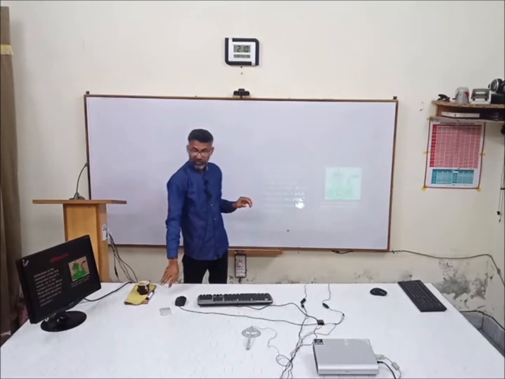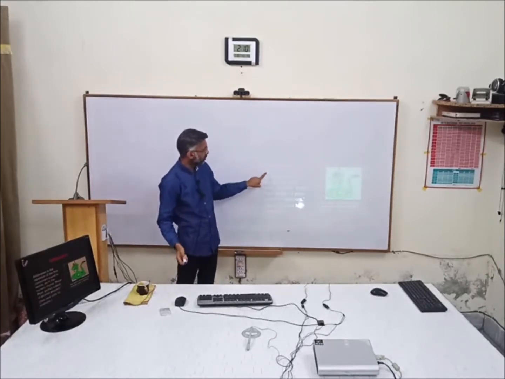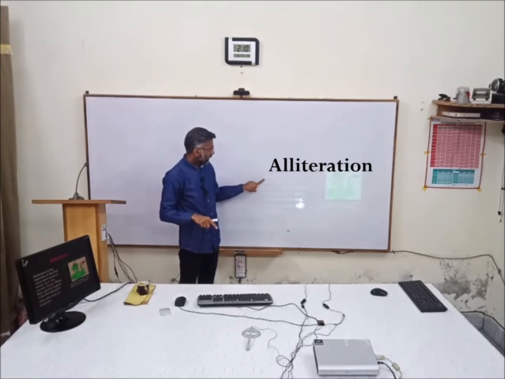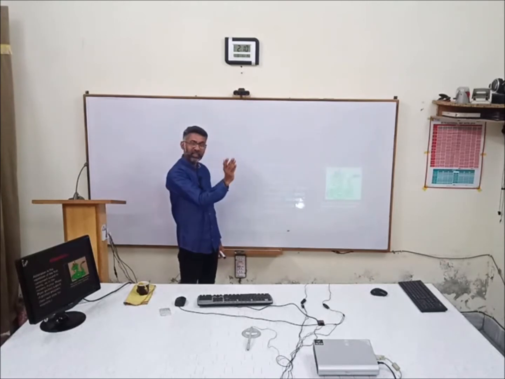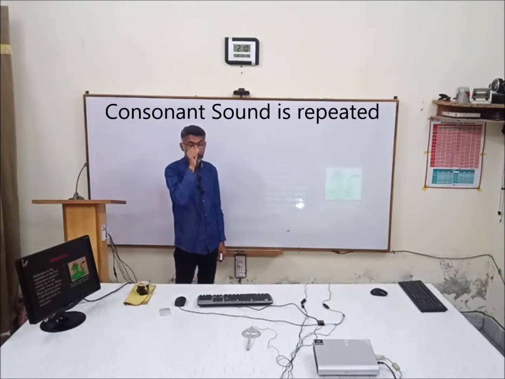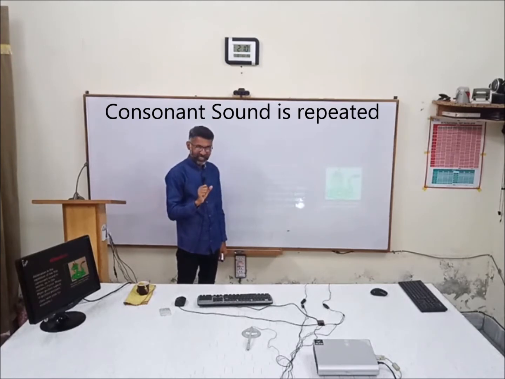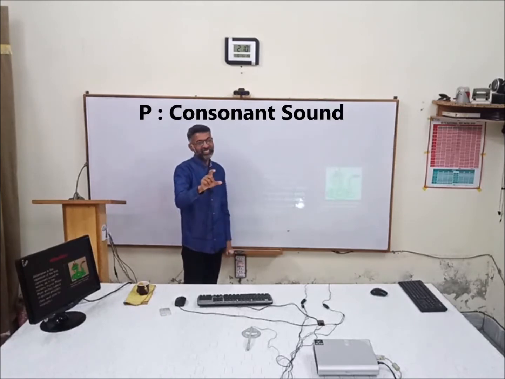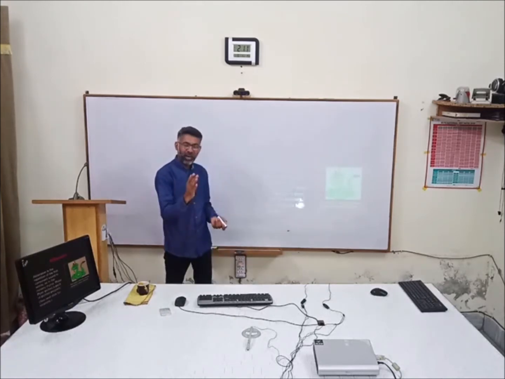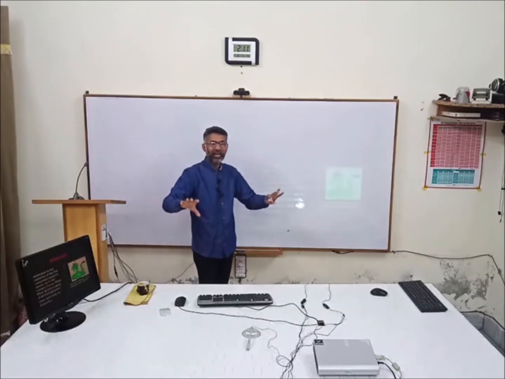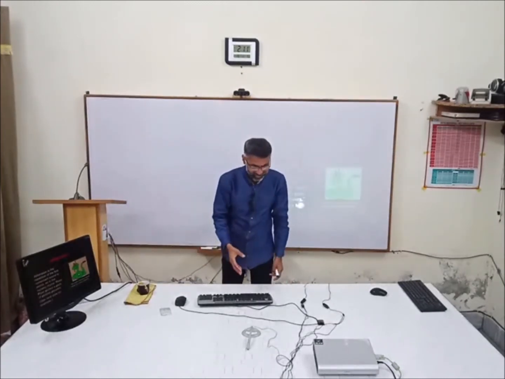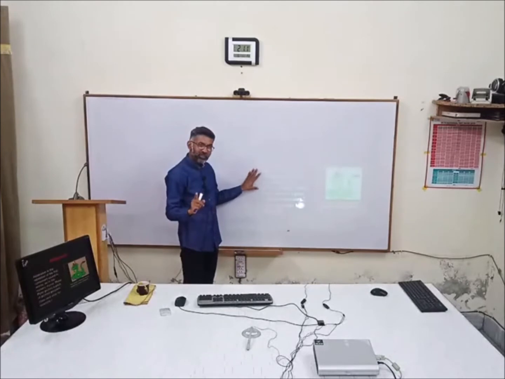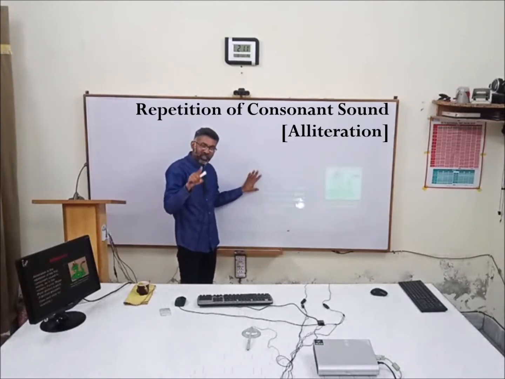Points clear? When we say alliteration, alliteration is basically the repetition, to say again and again, to repeat what? Consonant sound, in the beginning of the words, so this consonant sound is repeated. Packet, police, pen. What am I repeating? P, excellent. This is the p sound. Pakistani, people, packed, picked, parceled. You got the point? Concept is clear? Repetition of consonant sound.